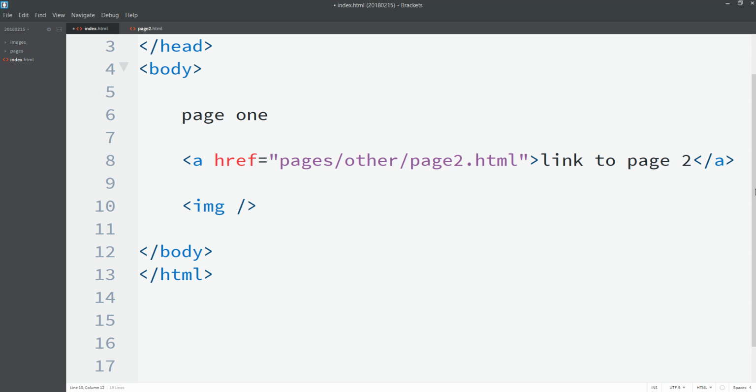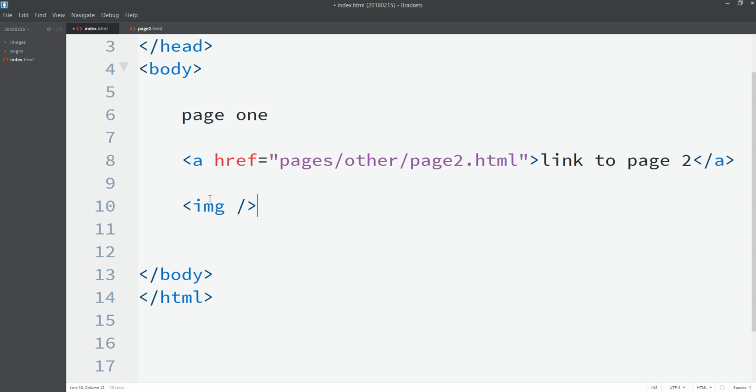So, unlike a lot of tags that would be like something like this, we don't do the image tag in this way. We have IMG, and it's just simply that one tag. It does not have an end tag, so it's just the beginning tag, and it actually ends with a slash right angle bracket rather than just a right angle bracket by itself.